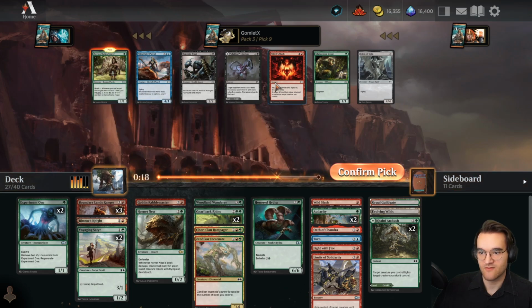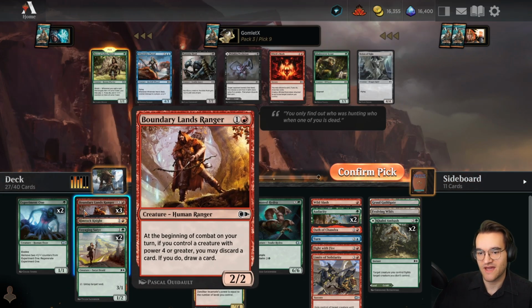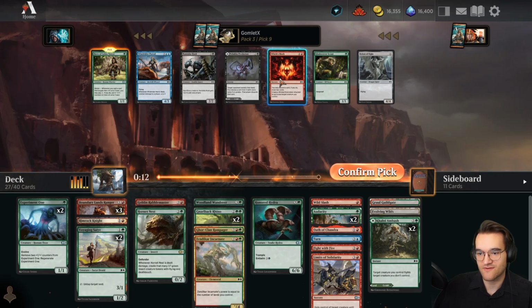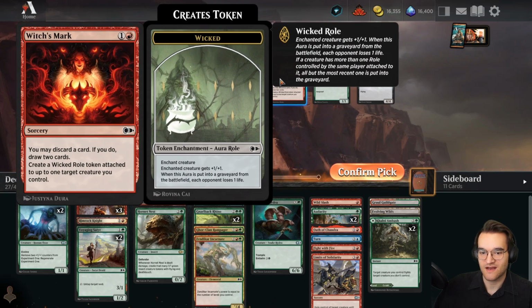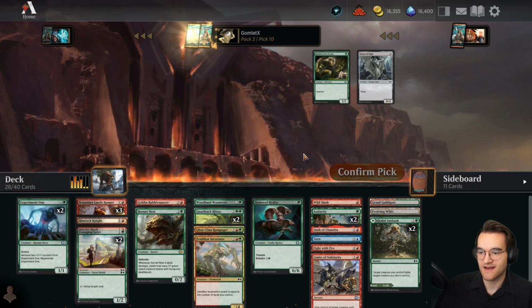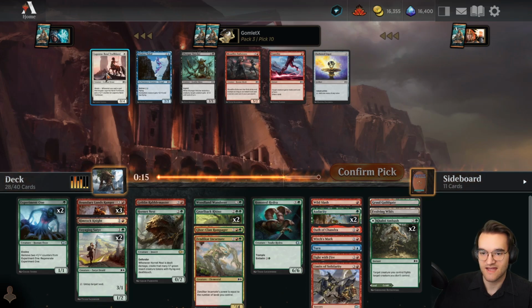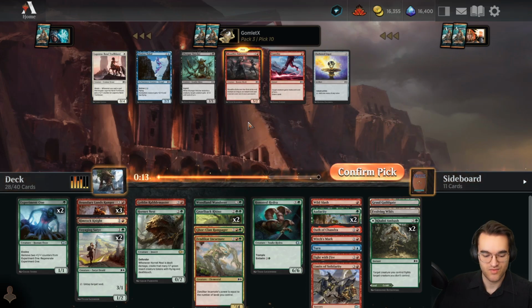Don't believe we're playing... Well, Witch's Mark is actually pretty solid card selection. I've got triple Boundary Lands Ranger filling that role, and I don't really have a lot of heroic cards that care too much about the Wicked role, but it is really good with the Gnarlback Rhinos. So there's that at least. We'll take the option, because I'm not going to play anything else in that pack. Pretty much guaranteed.